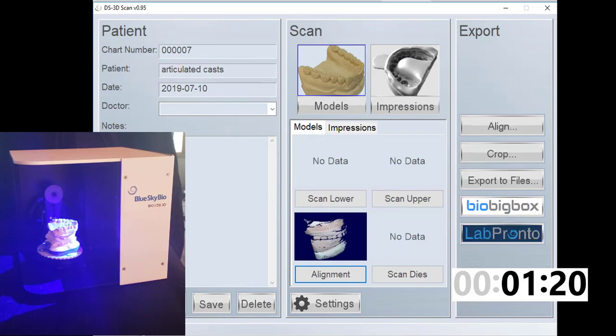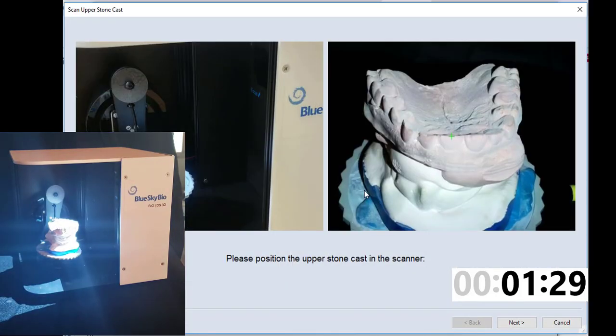At this point, we can begin scanning the upper, because that's what I've put in. So I'll tell it now that I'm going to do the upper model. And the software, once again, is going to tell me to put the model in. You want to orient this, once again, where your model is right in the center. If you need to use any of the various height adapters to raise it up or down, go ahead and do so. But do try to get your models where the green crosshairs are right on the center of your model.